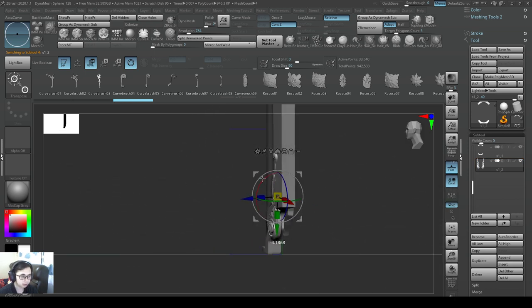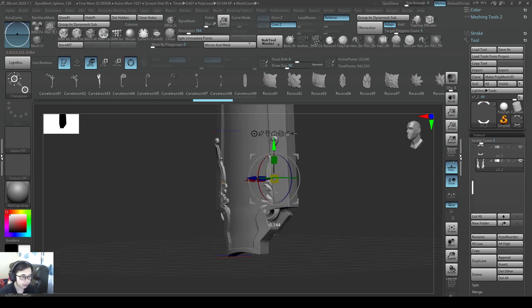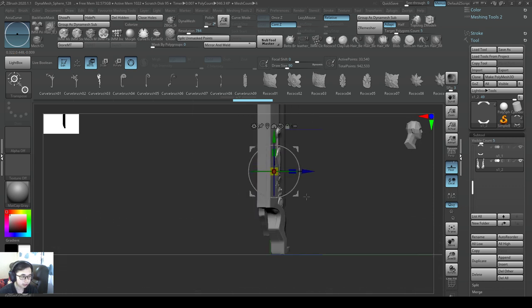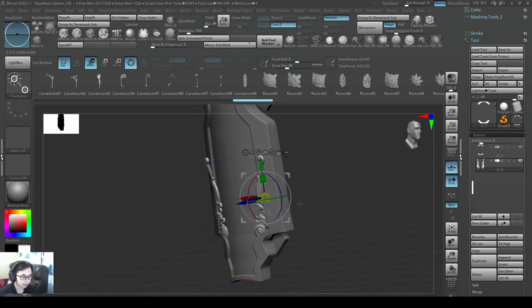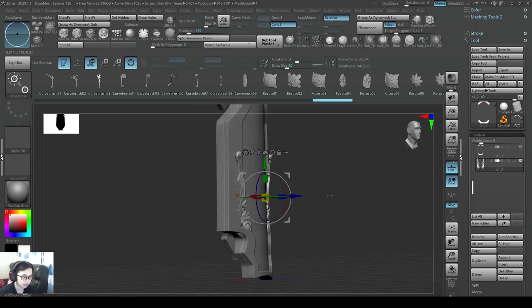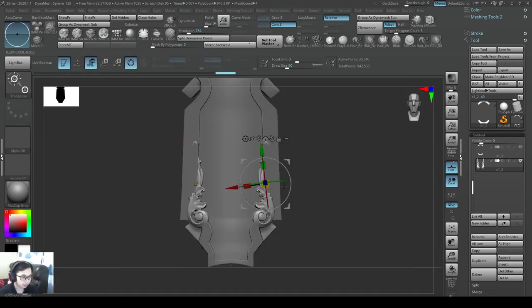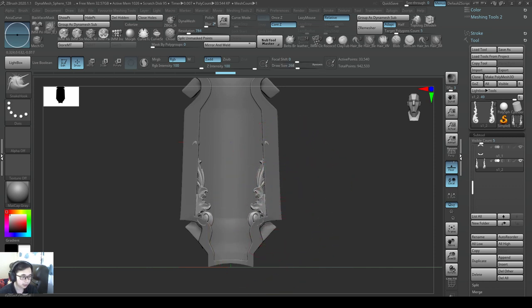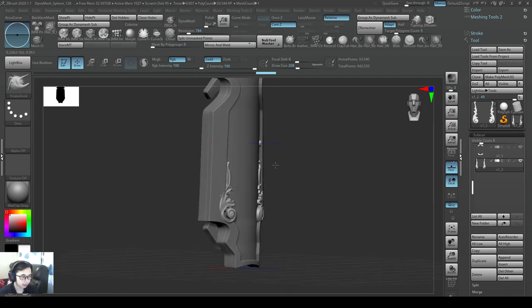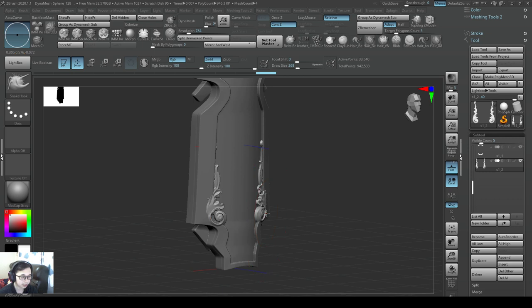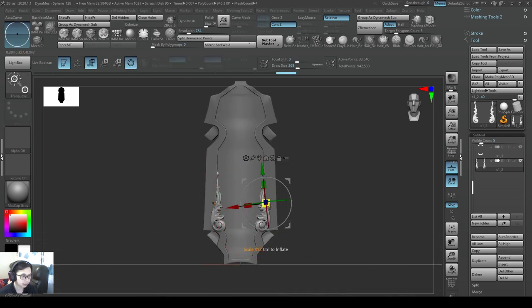When we position it, we want it to be tight and make sense to the shield, wherever the shield is. You saw me alt and left click on this to reset orientation just now. You should have learned that last week as well. Okay, so press number 4. I use my snake hook, I can push it in and have this sort of design here. Maybe I want some parts to be submerged inside, and some parts of the design to be more protruding on the outside. It really depends on you, but I like it this way.